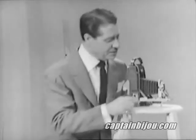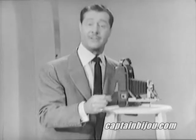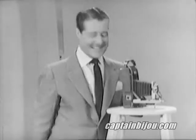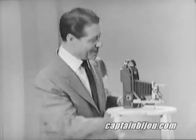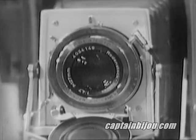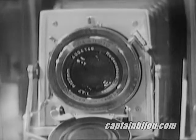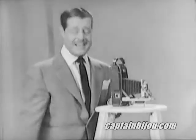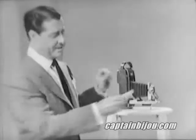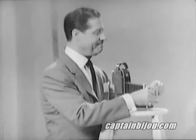Now, you've already seen me use this built-in timer. That gives Dad a chance to jump into the picture with the rest of the family and not always be left out. And there's lots more. Take a look at this lens here. I want you to see how big that really is. That lets you take real sharp pictures even when there's very little light. And because the shutter on this camera is so fast, you can get action shots like this.